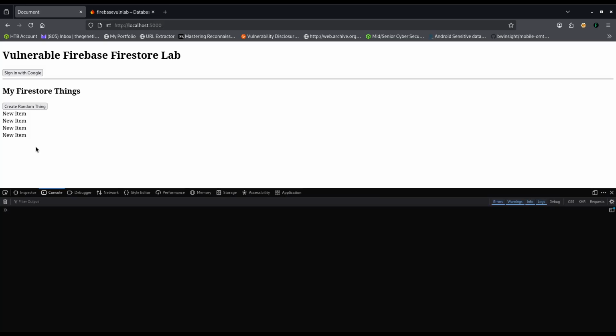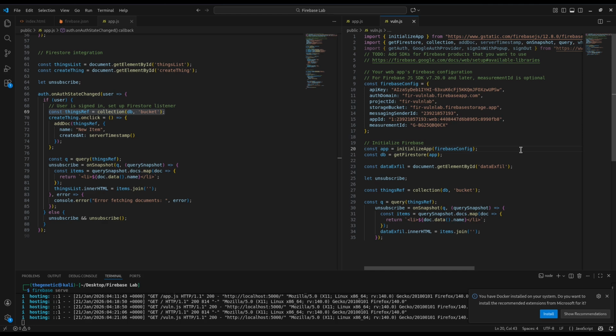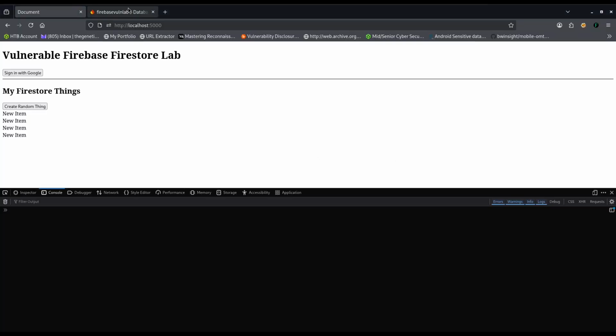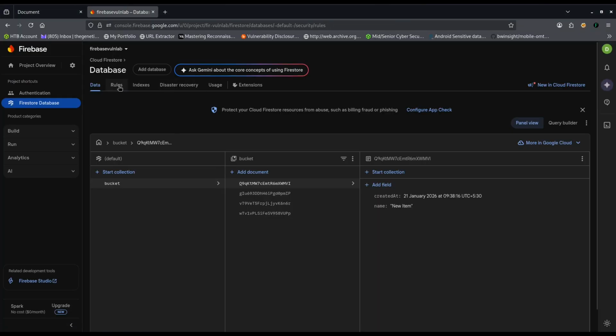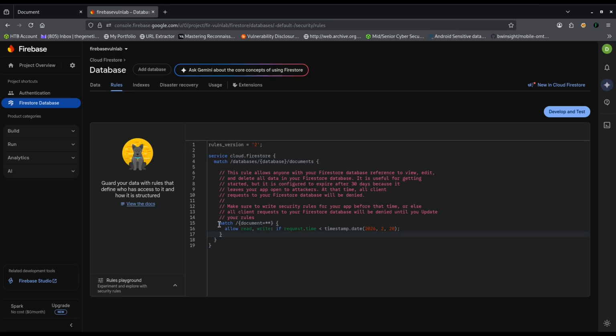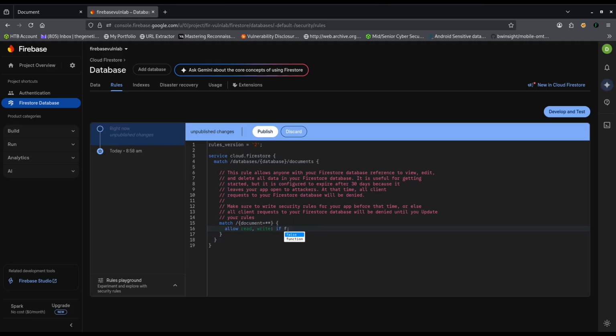So now, how do we fix it? Since it is client-side code, developers could make some mistakes. So how do we make sure that proper authentication checks are being validated from the backend? That's where we get to use the security rules. Here in the rules, this was the default rule that was implemented. Just make it false. By default, you can't read anything. And if we want to see some data, then we'll need to make sure that the UID of the user is matching with the UID that is already there in the data.